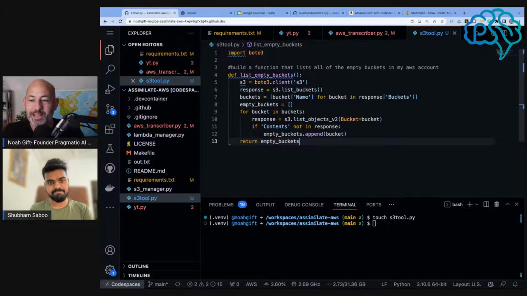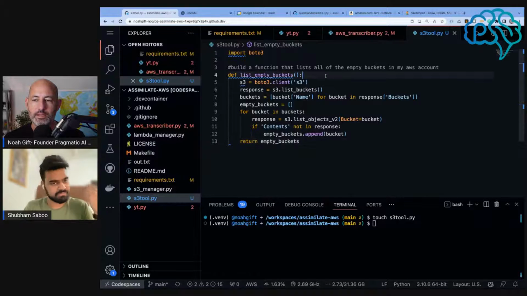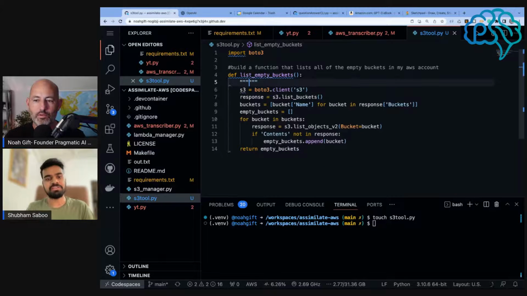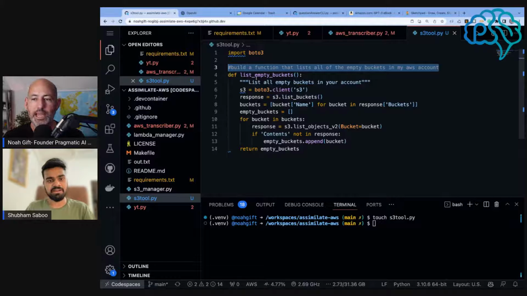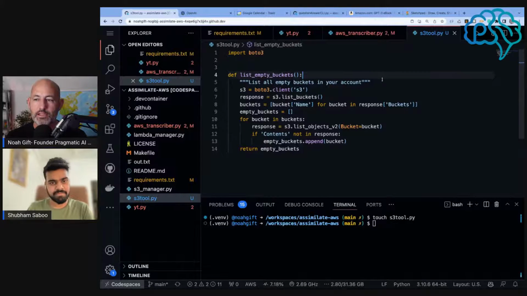Like this would take me a while to look at all the documentation. Yeah, exactly. Especially with AWS functions, with the limited experience that I had, I always had to go through the documentation and figure out what syntax goes next, because it isn't that straightforward. However good AWS has become in the last few years, you still have to write all this code, know all this syntax, and check the documentation. It would easily take 15-20 minutes to come up with this entire logic. And look, it gave the docstring like this.